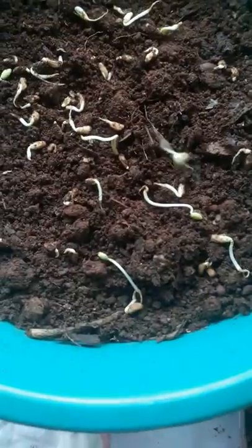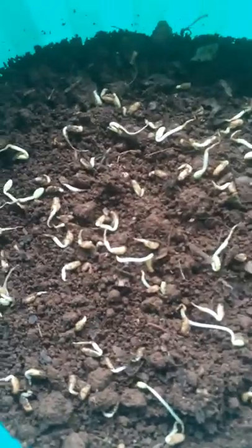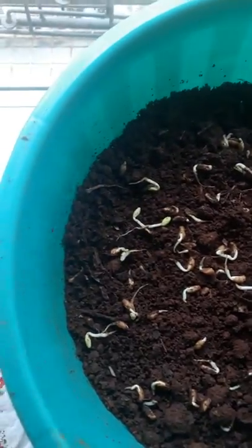The soil is ready - I'm going to sprinkle the sprouted seeds in there. Most of them have sprouted, and these few that haven't spotted yet, I'm sure will also sprout once they're in the soil. Even the very small one that's just starting to sprout will grow. There are around 105 of these small seedlings. Once done, I'm sprinkling just a little soil on top - not too much, just enough to cover the seeds.